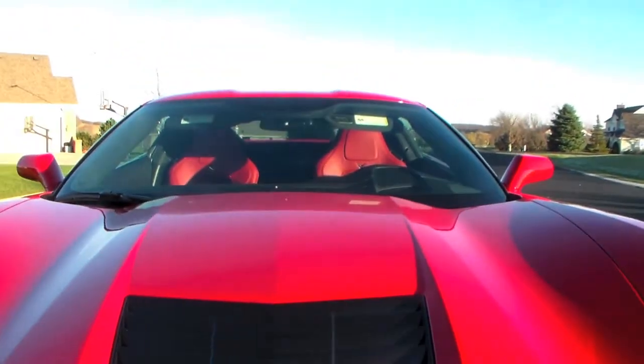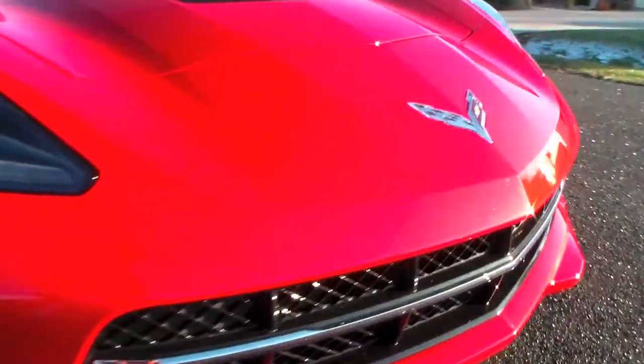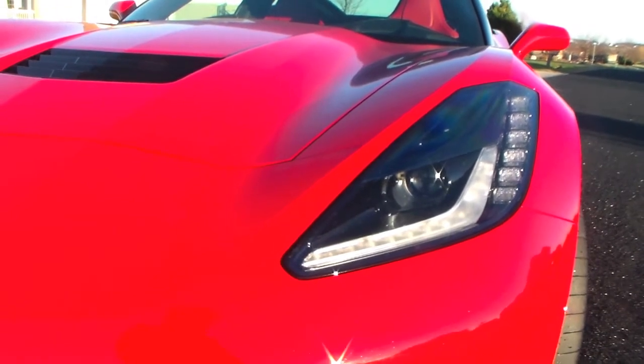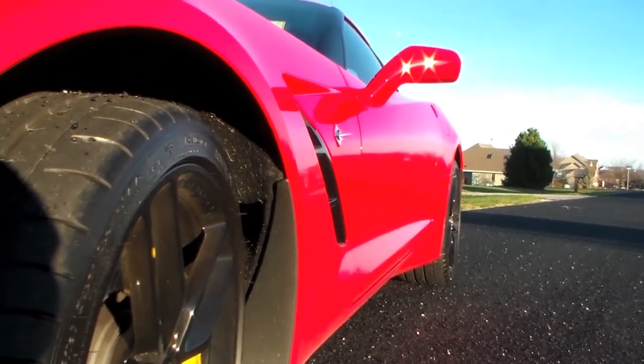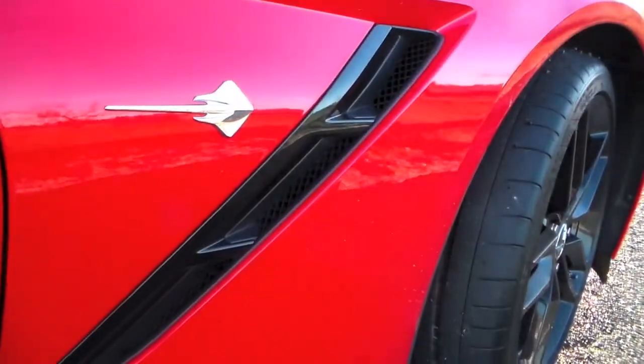This is the Corvette Stingray Z51, and it is an absolutely beautiful car and an absolute rocket when you get it out on the freeway. The Corvette still has the long pointy nose; the roll-away headlights went away several years ago in the last generation. It's got big rounded front fenders, very sleek, and they've put a number of air scoops on the car to help bring air from under the hood out, relieving pressure to cut the lift you normally get at high speeds. In the back, there are also air scoops that let air in to cool the transmission and differential, which then exits out vents by the tail lights.